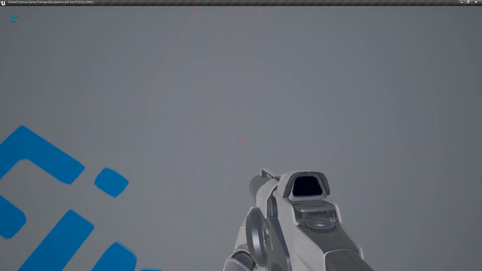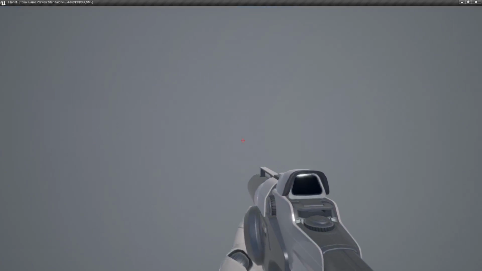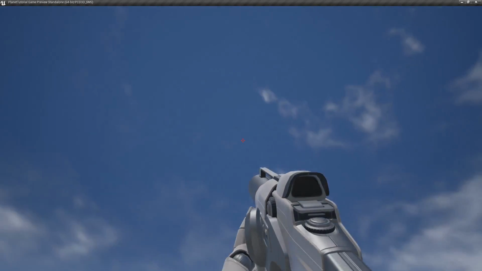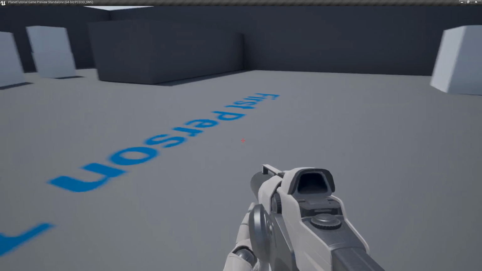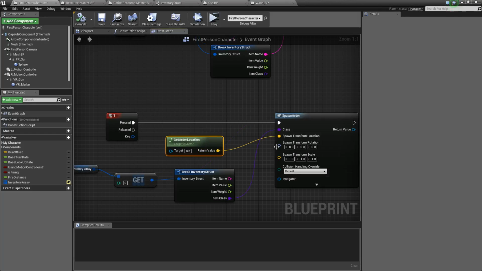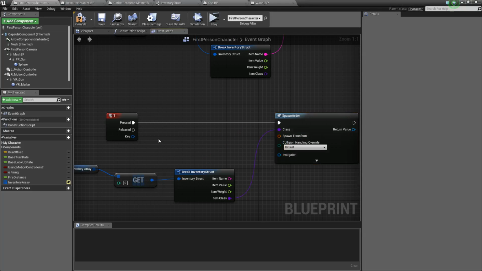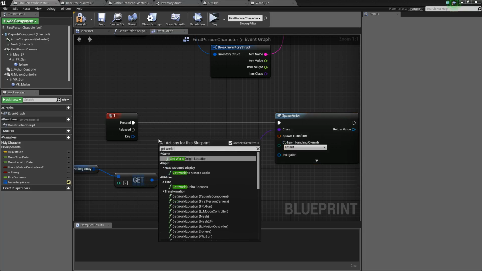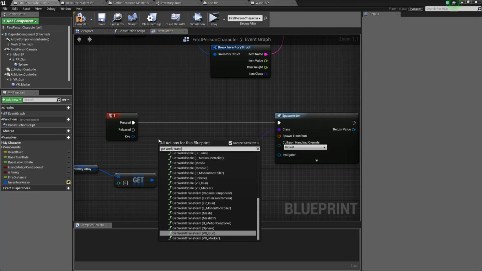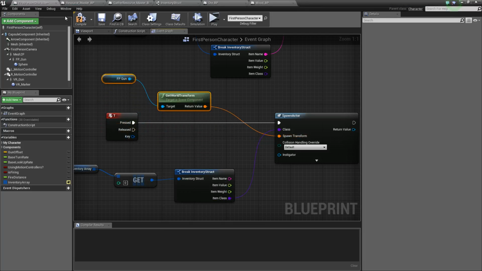So if I hit T, I think it's because, get world transform of the gun, so it spawns like right in front of me.